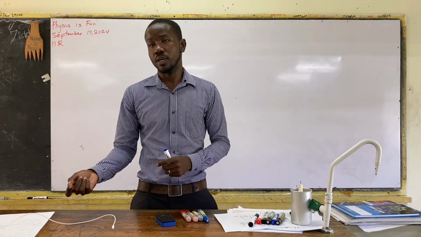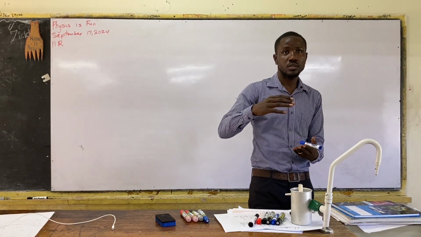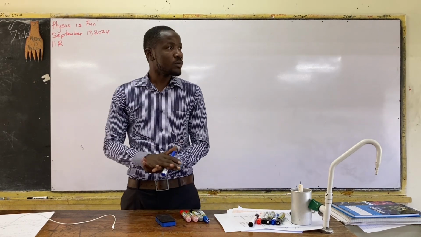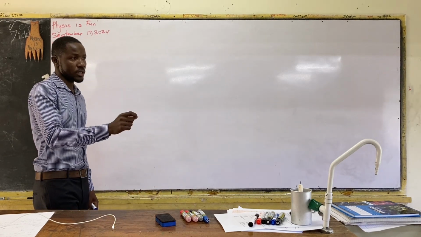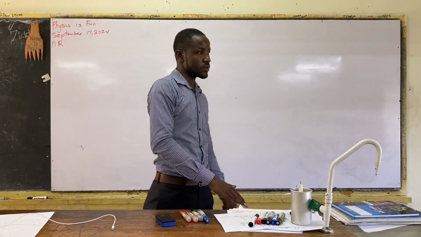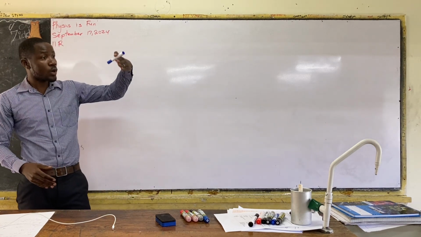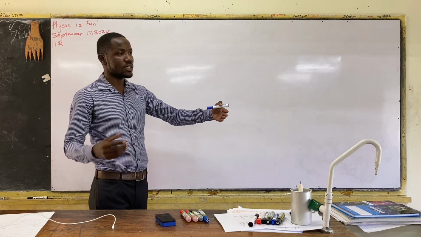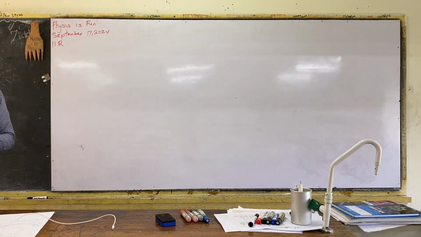Inversely proportional, right? Which simply means that if we increase the volume, the pressure is going to decrease, and vice versa. If we increase the pressure, the volume will decrease. So that's Boyle's law. Once you do one thing to one quantity, the opposite happens to the other if they are inversely proportional.